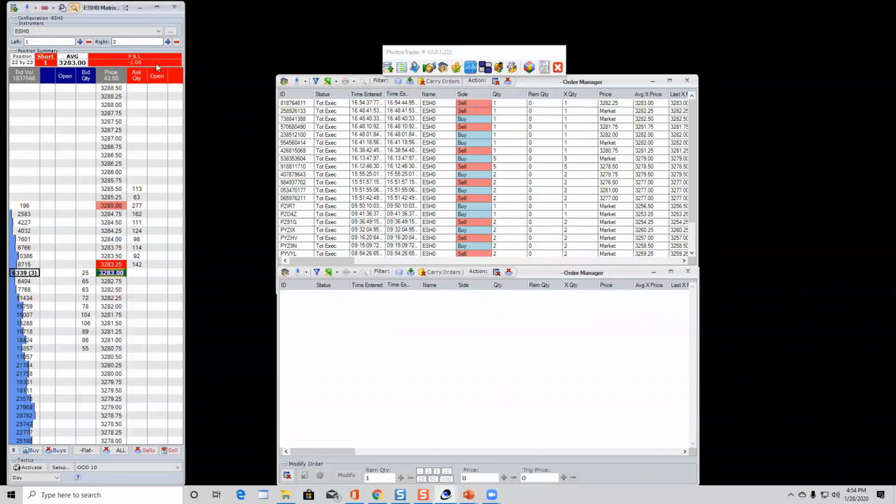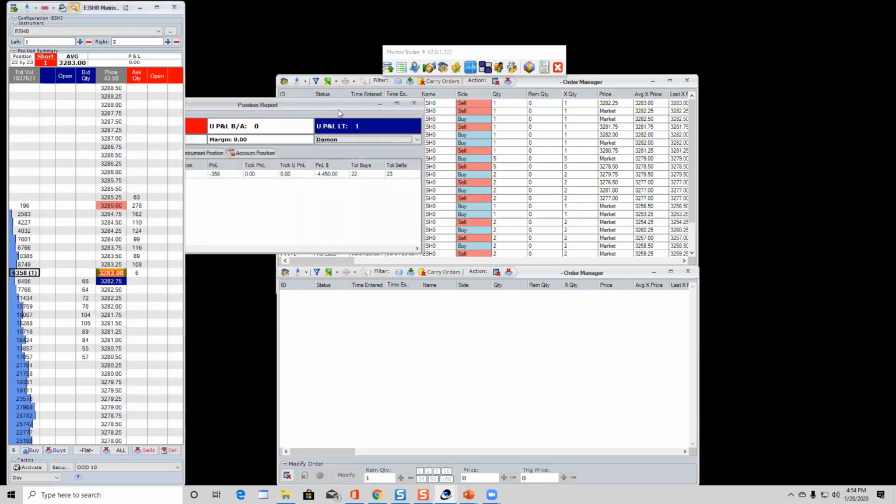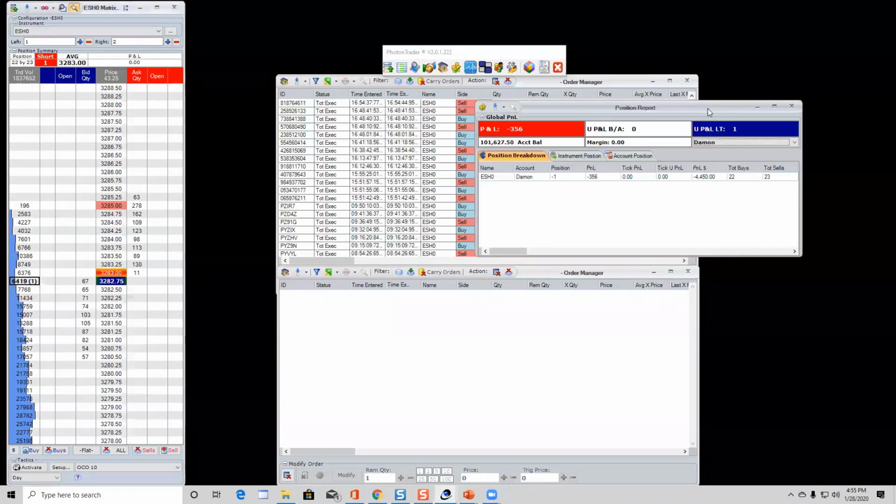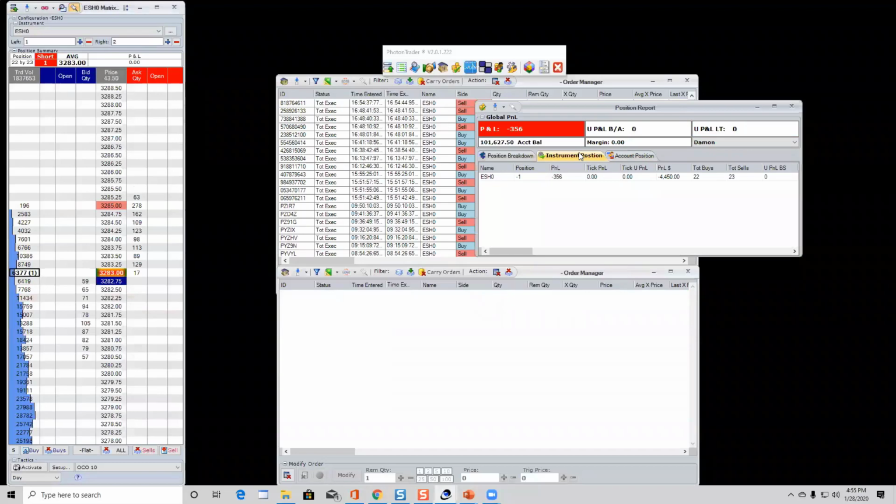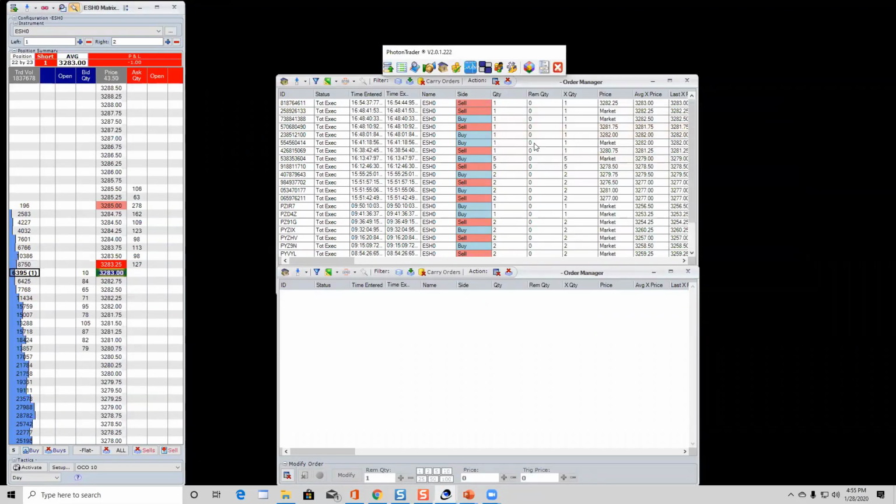By the way, I have this on ticks, but you can change the P&L to anything you want. I believe it was over here. You can change it. Okay. So executed working orders.